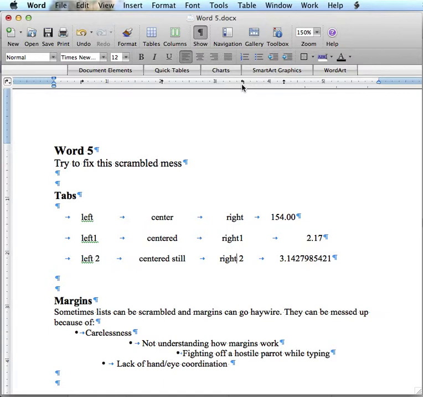Now if while you're doing this you get an extra tab, like if you just clicked up here by accident, you'd get a left tab. We don't want that. The way to get rid of that is you click on it and drag it off the ruler. It might take a second, but you only should have 4 tabs up here on each line. Okay. Then the last one, the decimal tab.